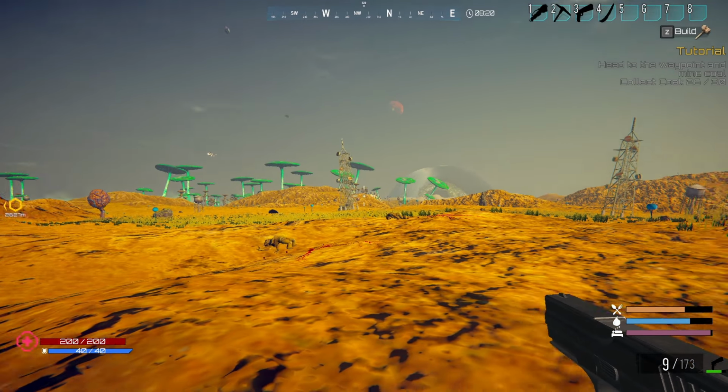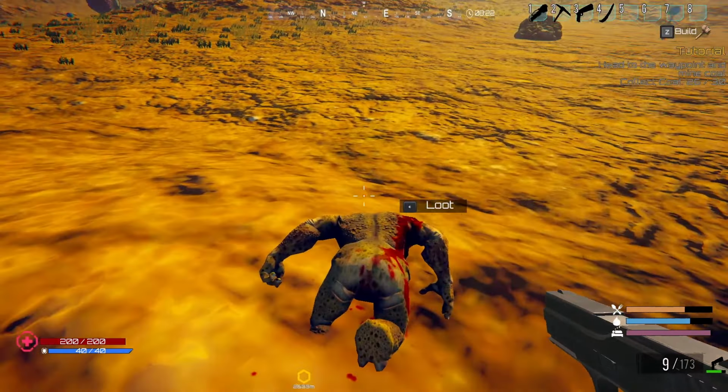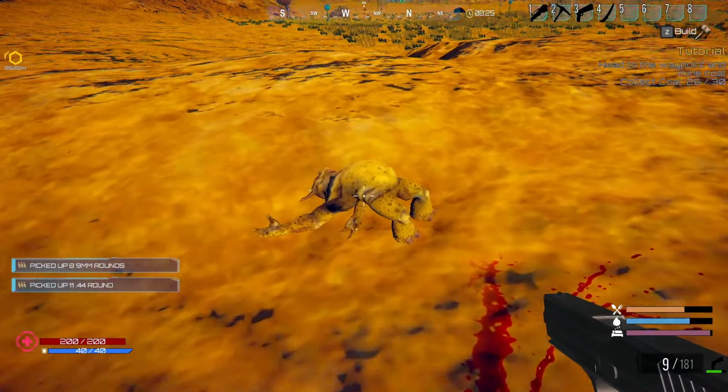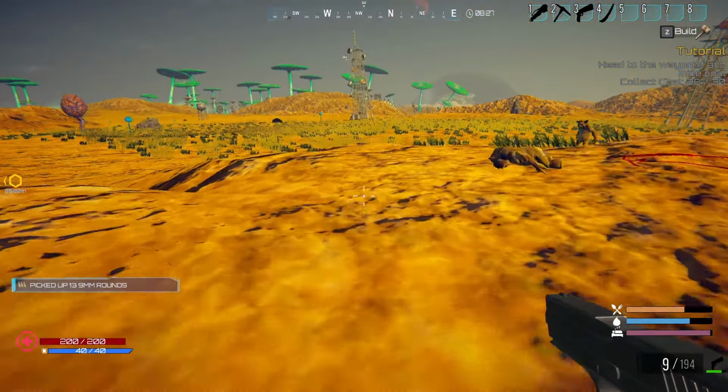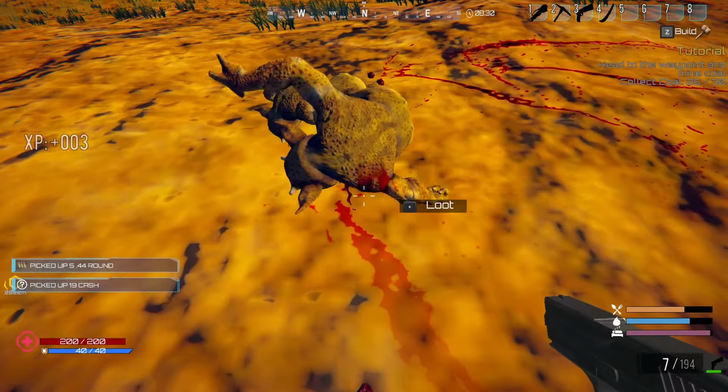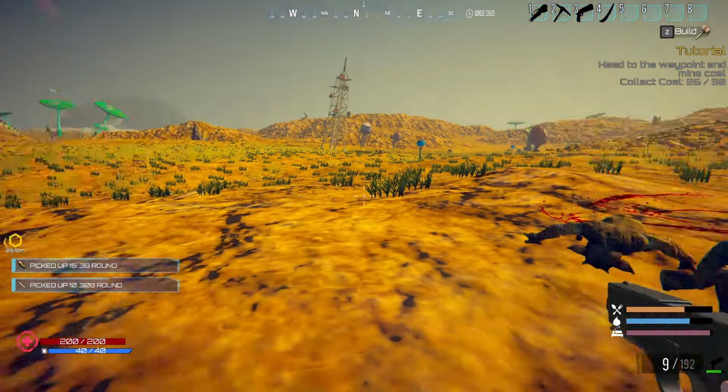So that's a ship. And there's stuff in the sky. There's like planes and stuff. That's crazy. Where are they landing? Can we get ships in this? That's gonna be wild if we can. Cool.